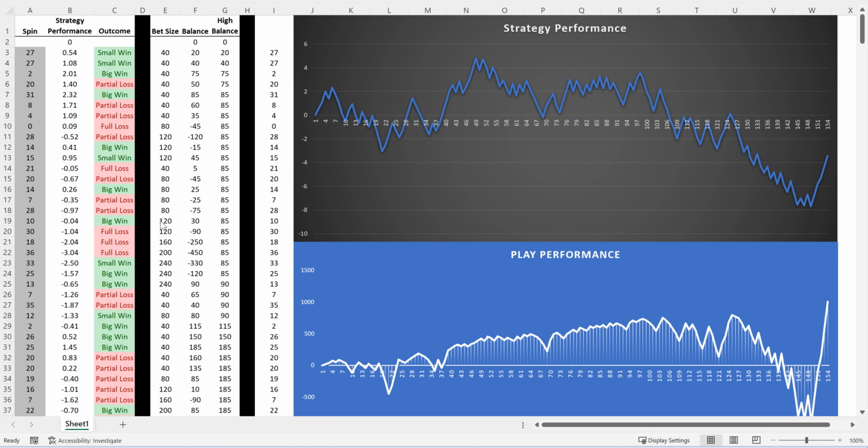So please at least watch a few minutes of that just to familiarize yourself with it if you haven't seen it already. But a few differences between what I've got modeled up and what he did was, first of all, I only play online, so I'm simulating a European wheel. He was playing on an American wheel, double zero, whereas I've got modeled up a single zero. Also, as part of this strategy, there's a little bit of subjectivity to it. He mentions many times about resetting back to your base bet of 40 in his case anytime you get near basically your all-time high.